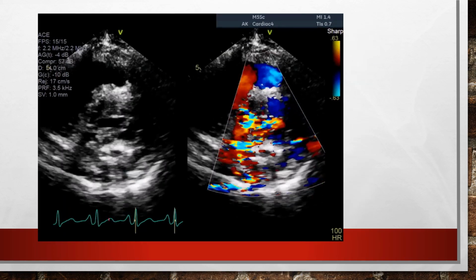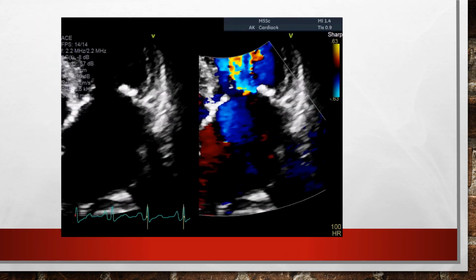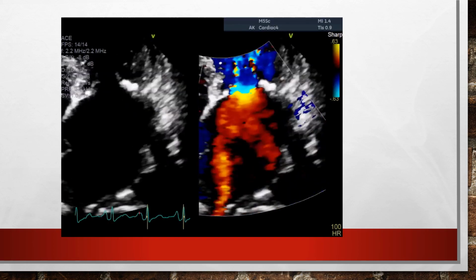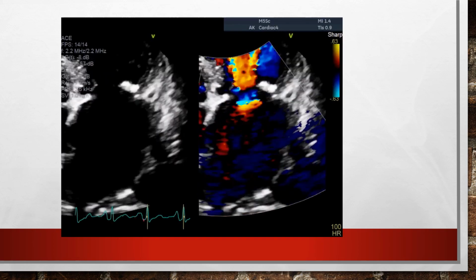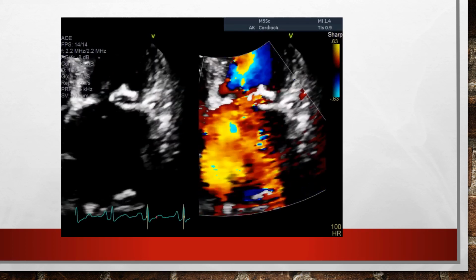So doing a short axis view of the mitral valve, you can identify the presence of calcification, but there is also this small cavity within the calcification, suspicious for perforation. So that is the color compare, and as you can see, you can identify here the presence of calcification with cavitation, and there is color within that cavitation.